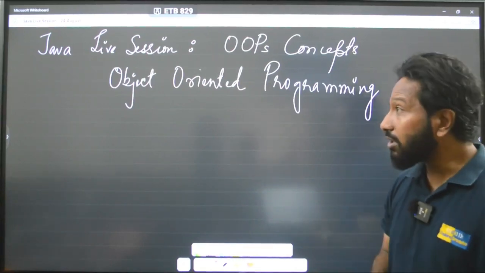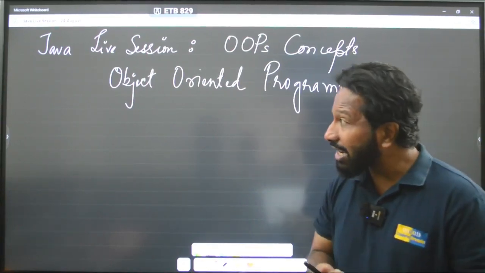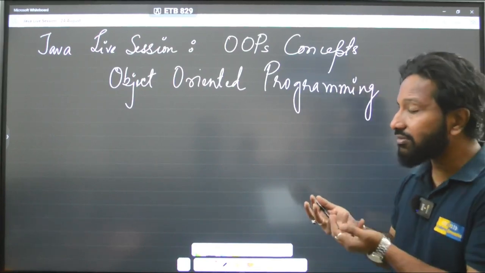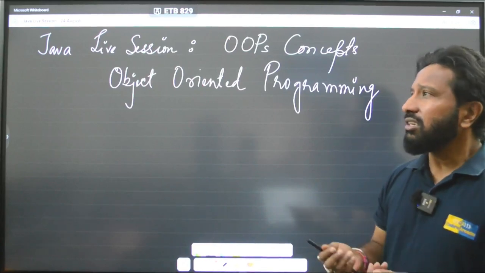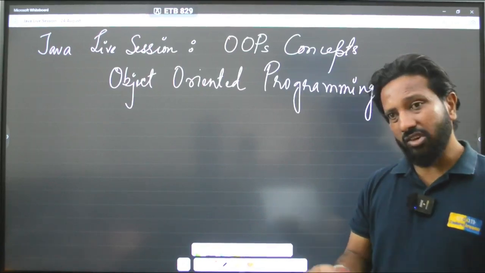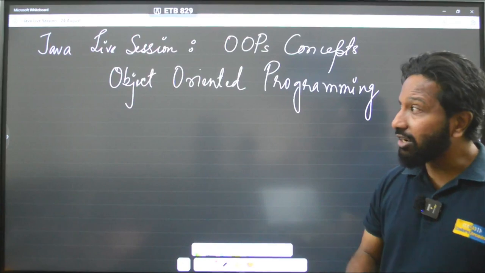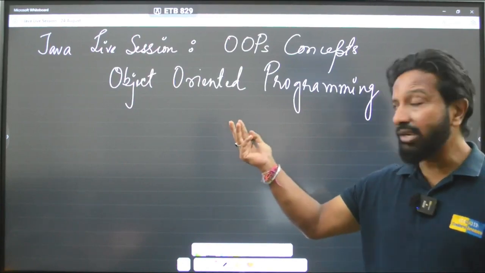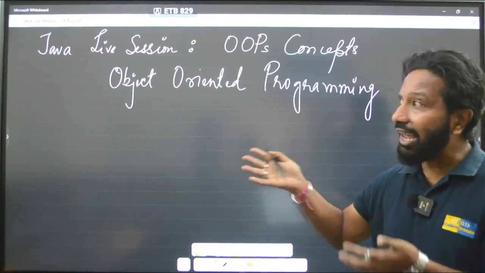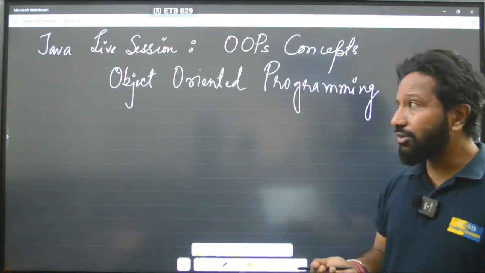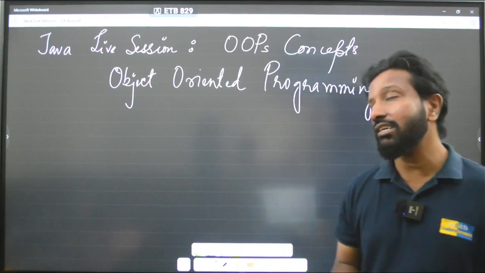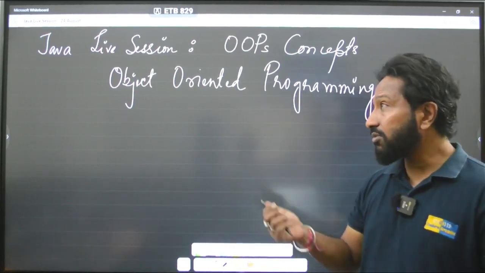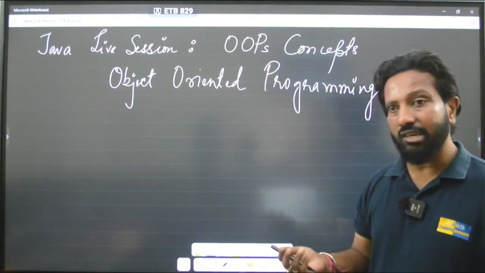So we are targeting DSA, but before even learning data structures and algorithms, I want to clear up all the basic concepts from the grassroots, so that whenever we go to DSA, we don't have to stop or lag behind in some concept. As I told you already, our approach was something like this. We started with the basics in Java, then we went on to the looping statements and the conditional statements.